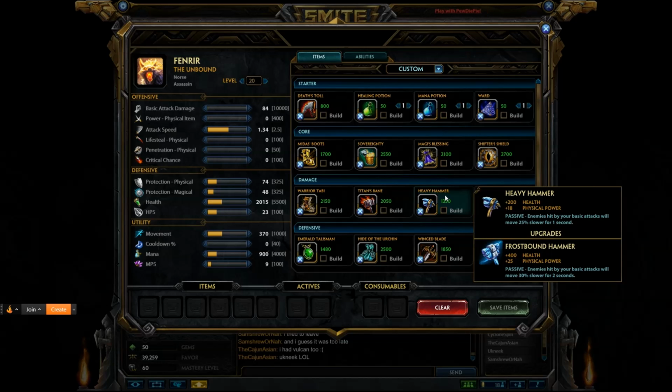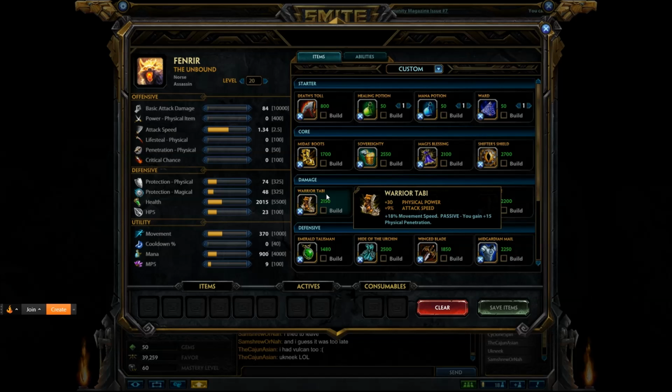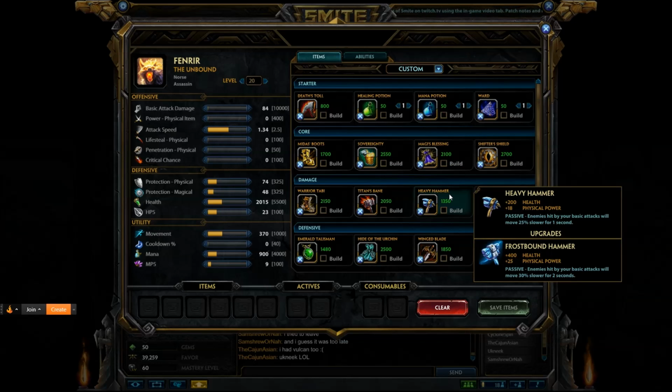You would buy this item earlier in the game if you get ahead in lane. So for instance, say you get a bunch of kills, you go Warrior Tabby, you're automatically going to go Sovereignty second still. And then if you feel like you're really far ahead and you want more damage, you're going to go Heavy Hammer, because it gives you slow, health, and more damage.